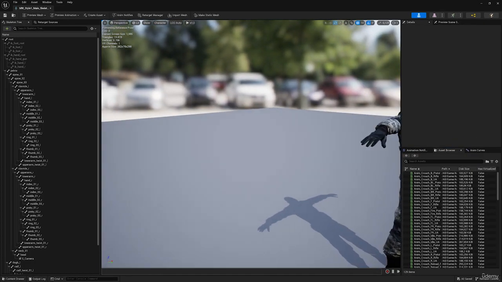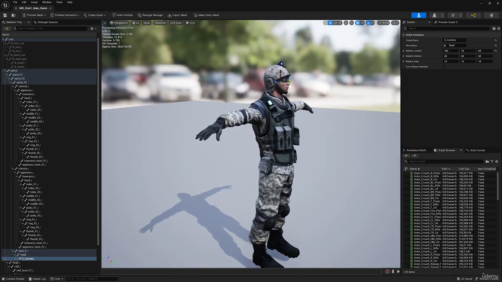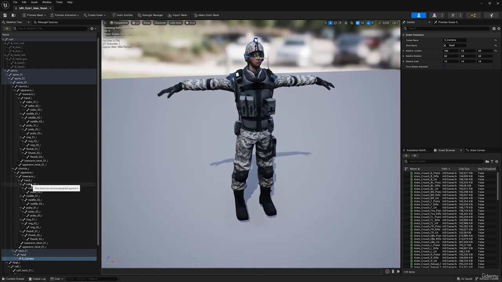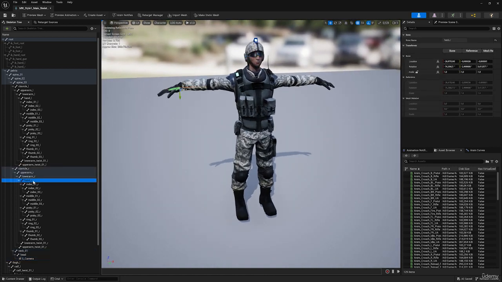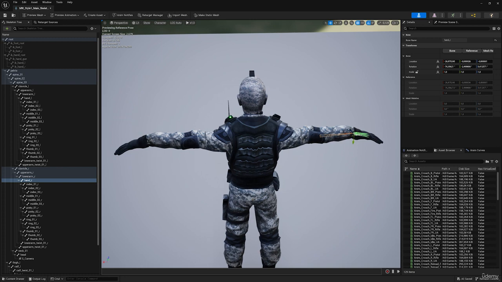Remember, this is the S camera. This is the socket for the camera that we added earlier. So now what we need to do is add a socket for the hand of the player so they can hold the weapon. So for the hand right, this is where you usually hold a weapon, so having it on your right hand.